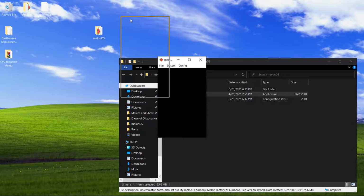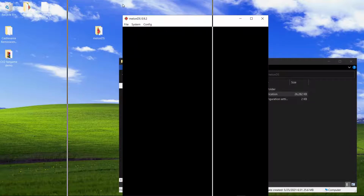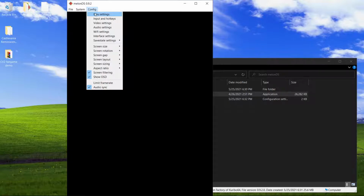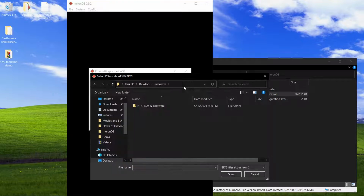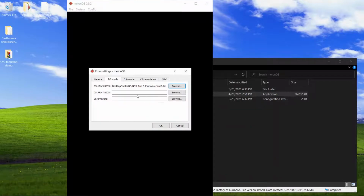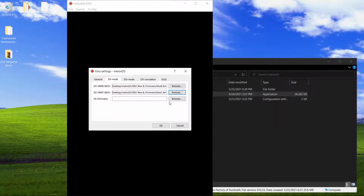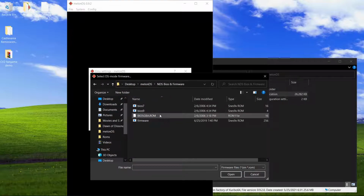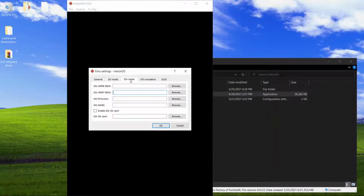And we're going to see the window is pretty small. So what we can do is go to screen size and make it a little bit bigger. We can choose our layout and anything. So for emulation settings, you're going to go into here and you're going to choose your ARM 9 and ARM 7 BIOS, which are going to be BIOS 9 and 7 respectively. DS firmware, you're going to take the firmware file, the bin file, and select that.